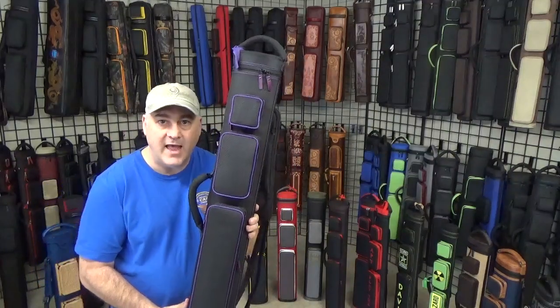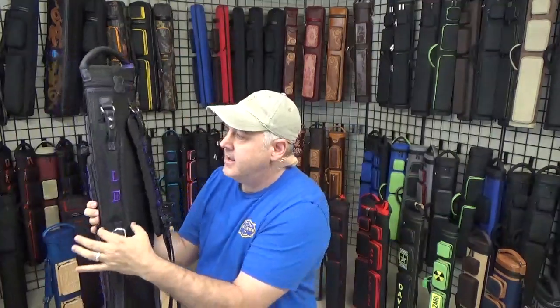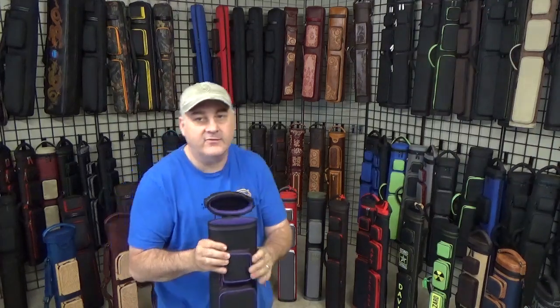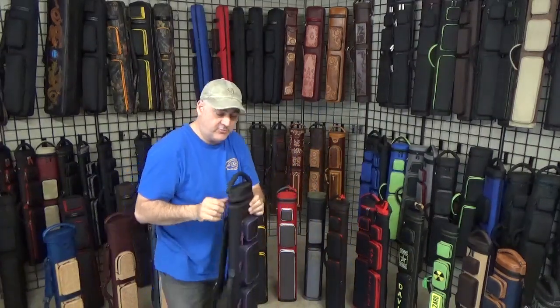So this one here, black and purple. We got purple piping here, purple zipper pulls, and double backpack straps on here with the name. So just a simple case right there. Let's hope it has a purple interior, just for those that like to see everything matching. And yes, we have a purple interior right there. It's hard to see because it's darker, but it is a 2x5 and it looks pretty cool.